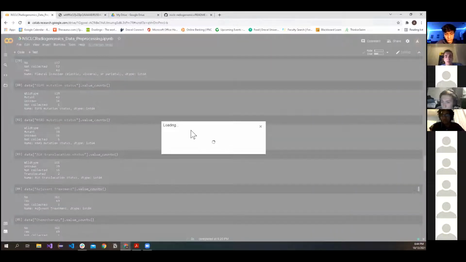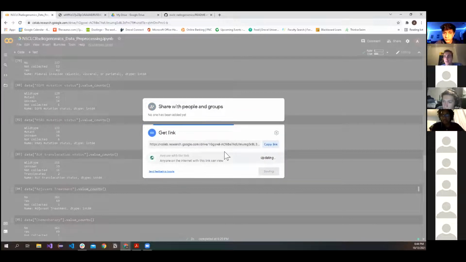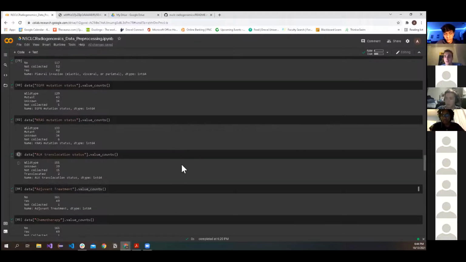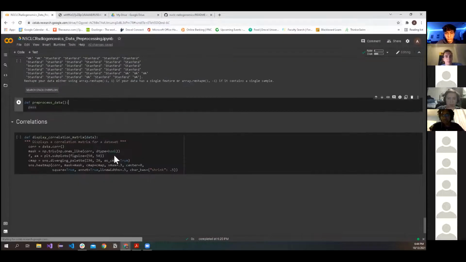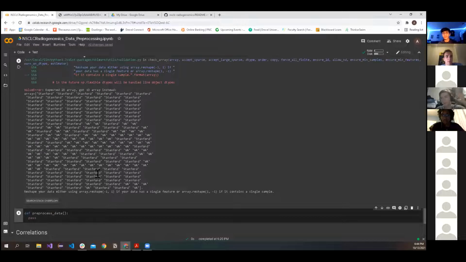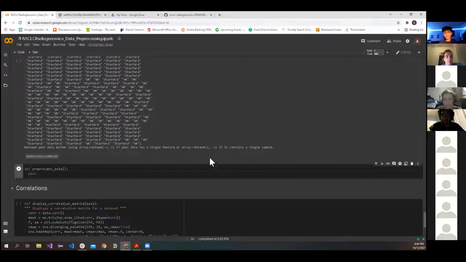Can you create a functionized version of this? Like create a function called preprocess clinical data. Yep, I got that. So you just import it, and it pre-processes everything. Got the function right here. Yeah, because I'll want to include that in the features.py I'm building right now, just so it's perfectly reproducible.